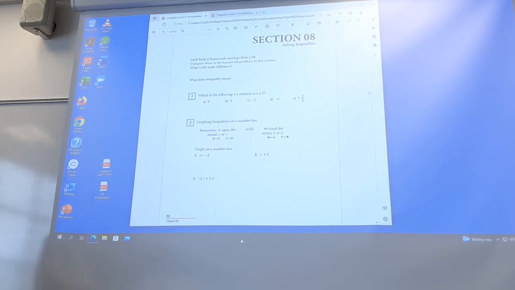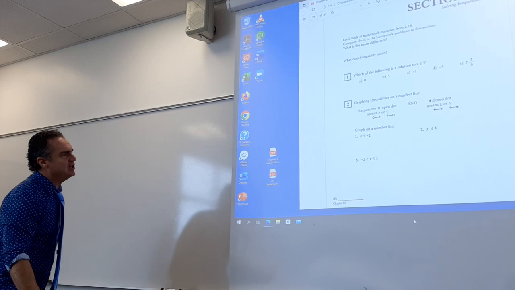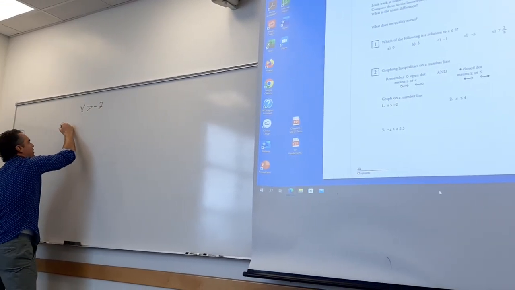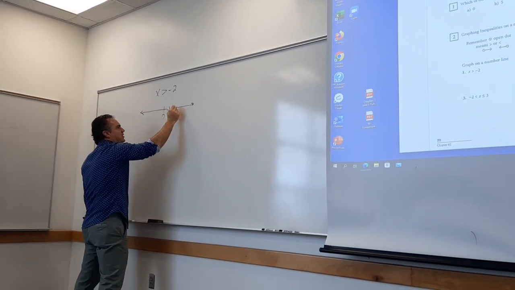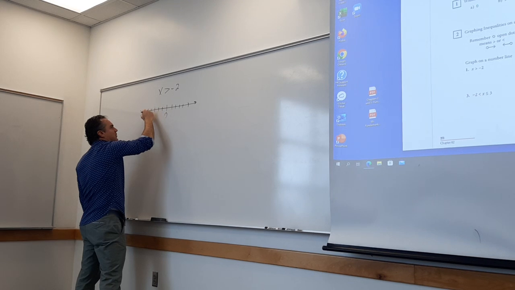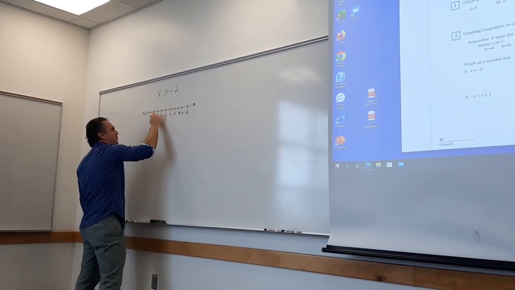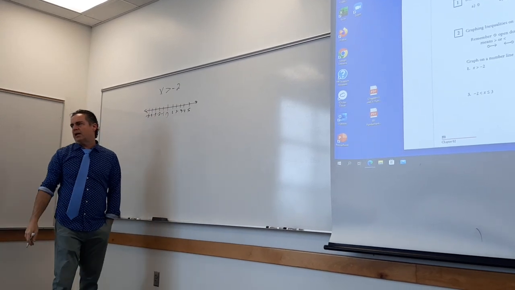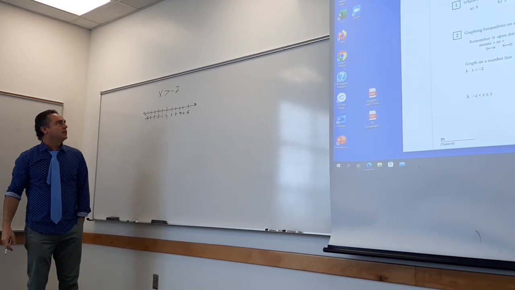When we graph an inequality, I want to remind you of something interesting here. Let's look at this first one: x is more than negative 2. We're going to draw a number line. When you draw your number lines tonight, it doesn't need to be rocket science. I don't care how many numbers you put on this. You could put a couple of hashes on each side, just 2 or 3, but you've got to have enough to cover the graph.